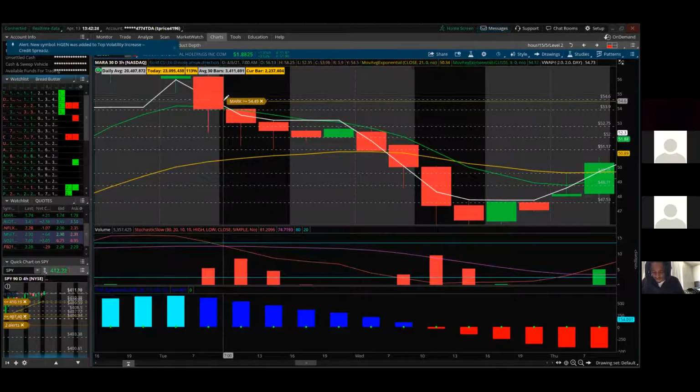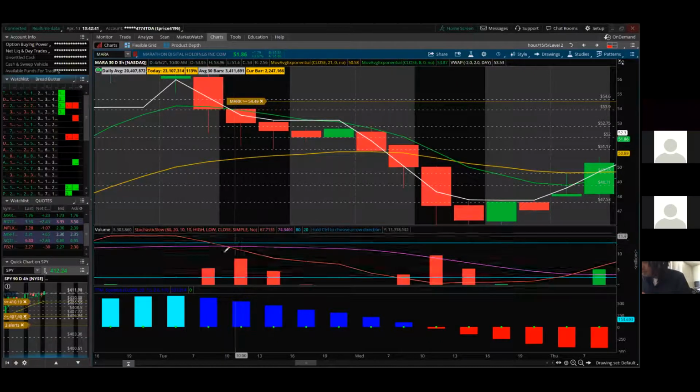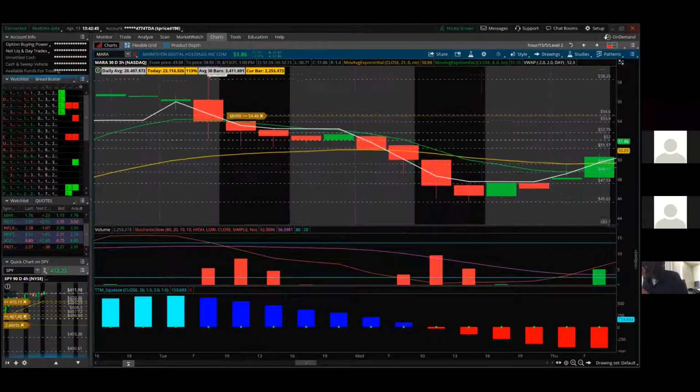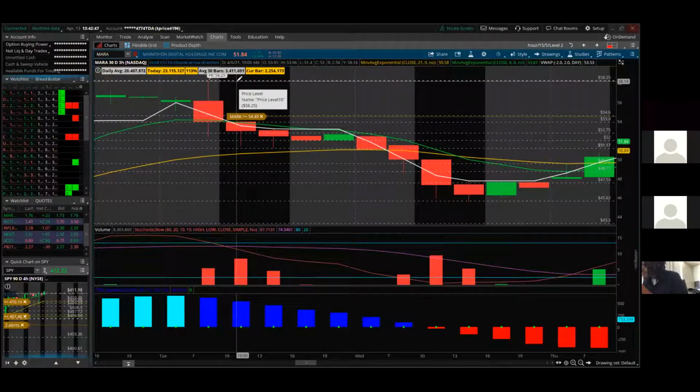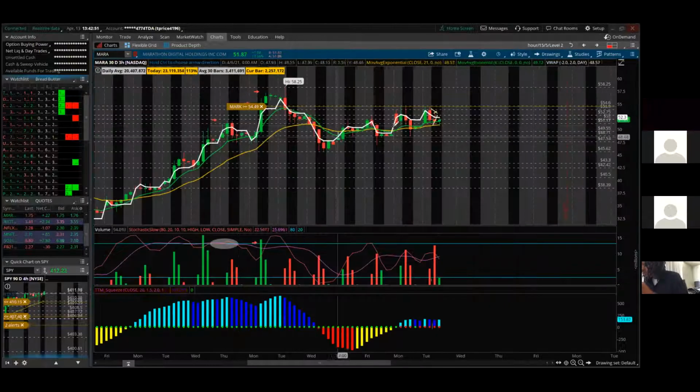So you could have taken that trade right either at 54.60 or at 53 for a safer trade, and you could have ridden that down all the way to 51. So you could have got a few dollar trade off this day trade here just because you saw the stochastic crossing downwards and you saw that hard rejection off that 58.25 level. So that's Mara in a nutshell.